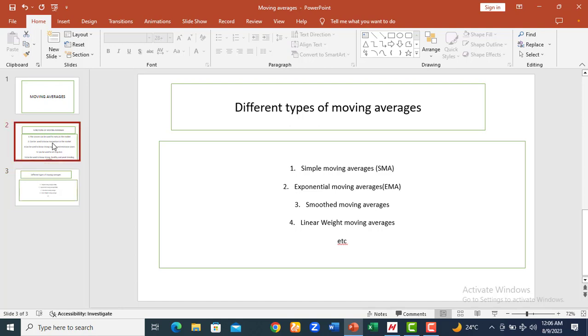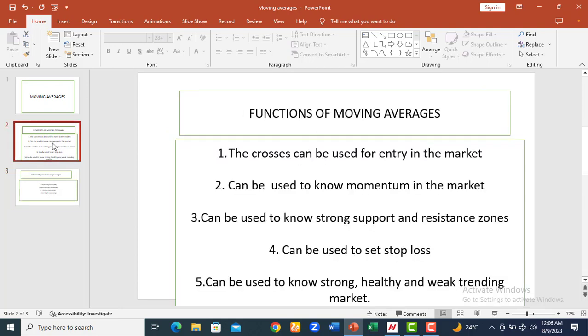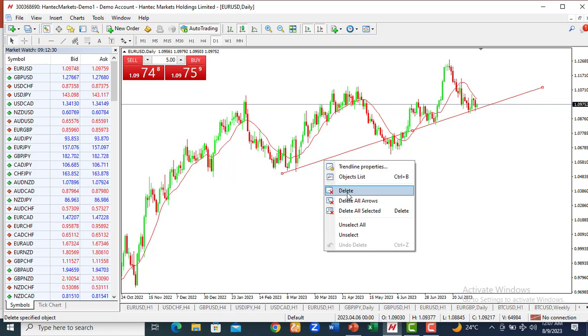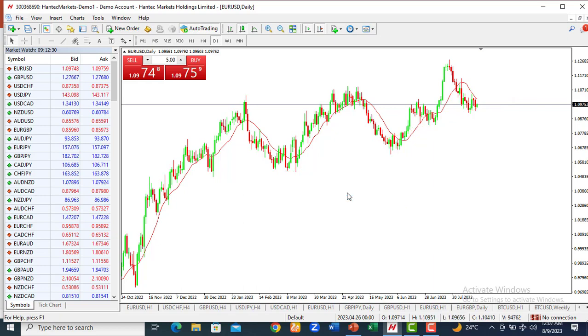Now, these moving averages are all made up of periods. If you stay close to traders, you hear them talking about, I'm using period 12, I'm using period 21, I'm using period 30, I'm using period 50. They are all the same in the market. Depending on the type of trader you are, you use different periods for different purposes in the market.